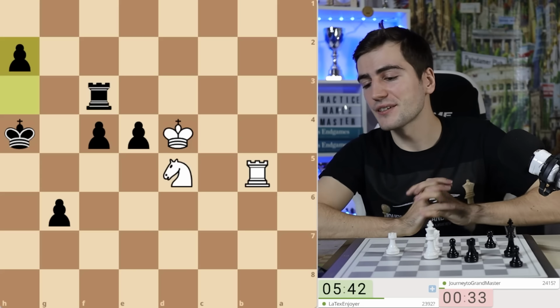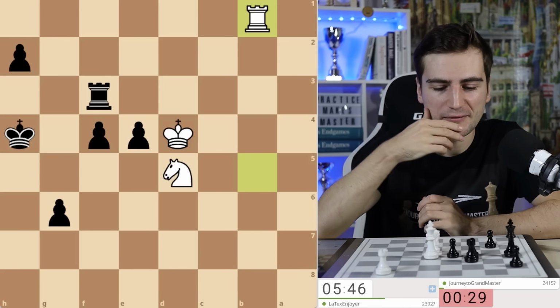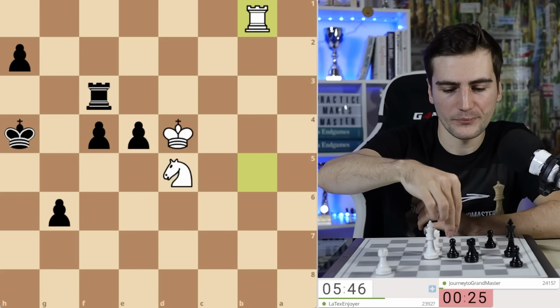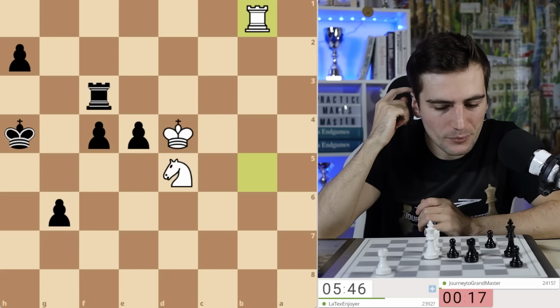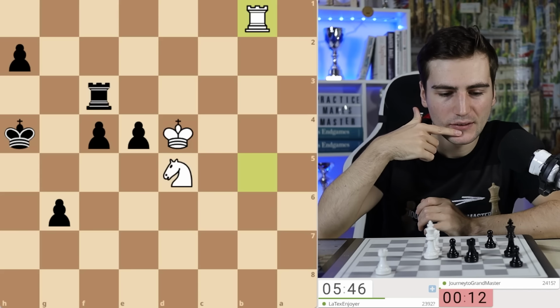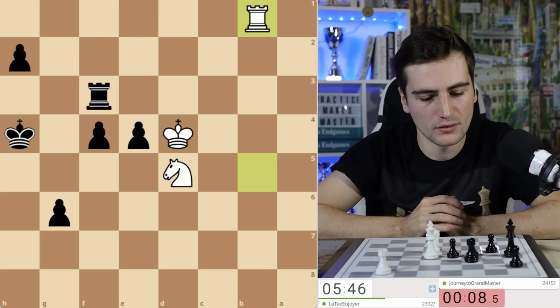I only have 33 seconds, so I have to be a little bit careful on the clock, but I don't think there is anything he can do here. He wants to play king e4 and then win the pawn. It's a little bit annoying. Maybe I'll play just g5 for now.